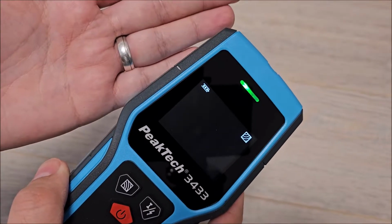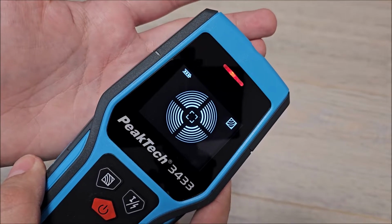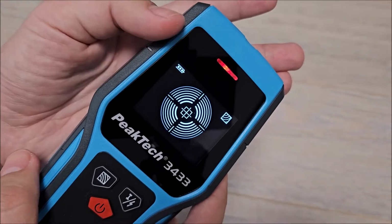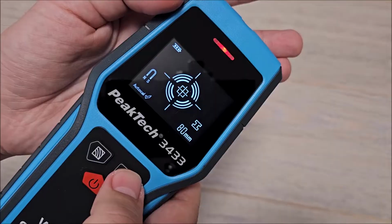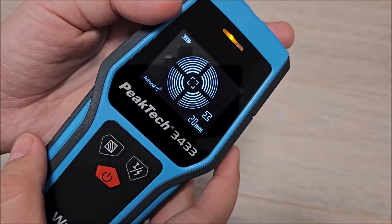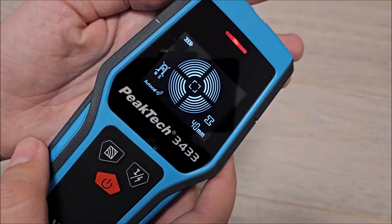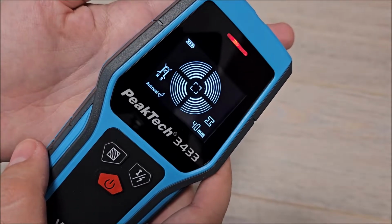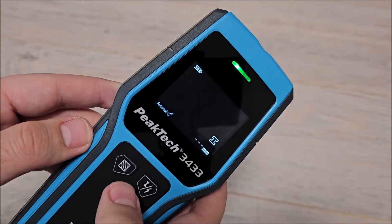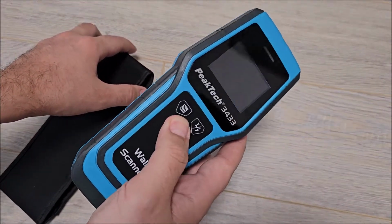That's actually quite cool, and it's quite sensitive. So we are getting closer, and we are over it. But yeah, we should be in here. Anyway. And it also tells us the distance up to it. That's actually nice. Okay, let's quickly check the manual, and obviously let me shut it off for the moment.